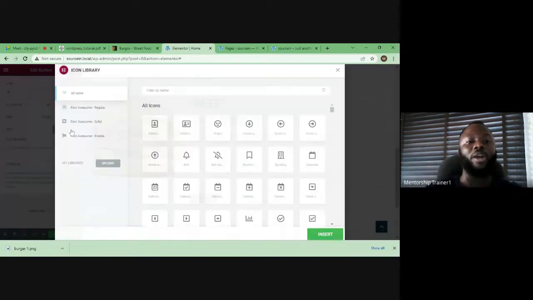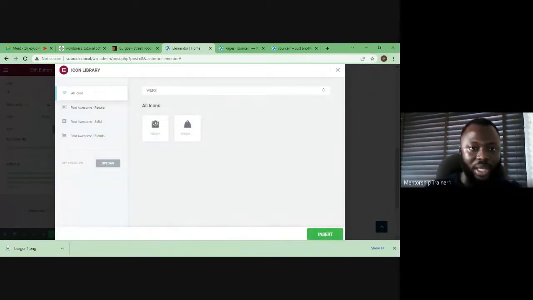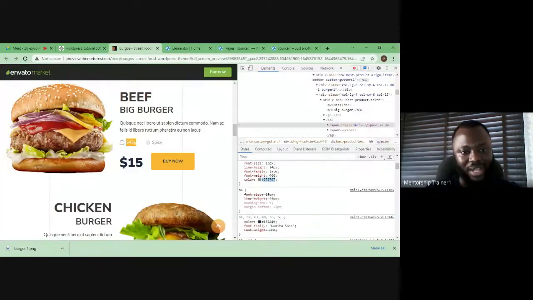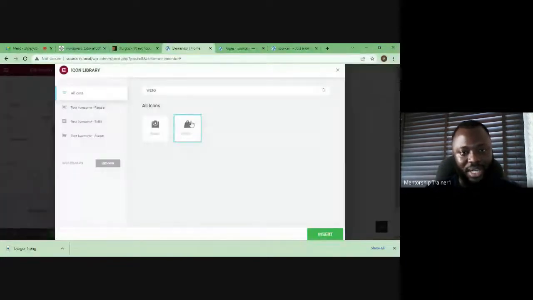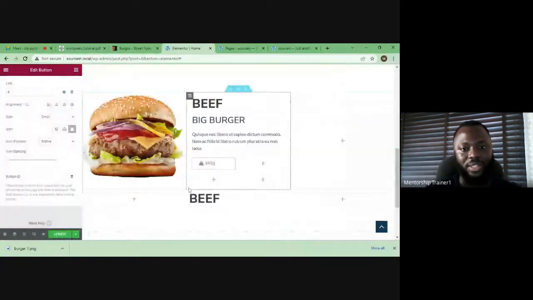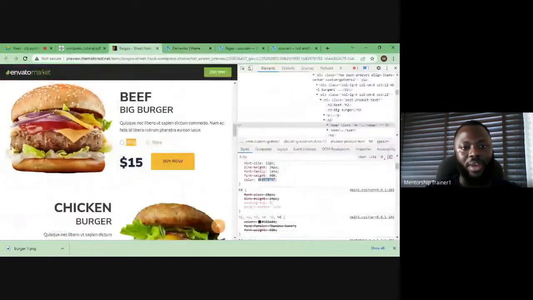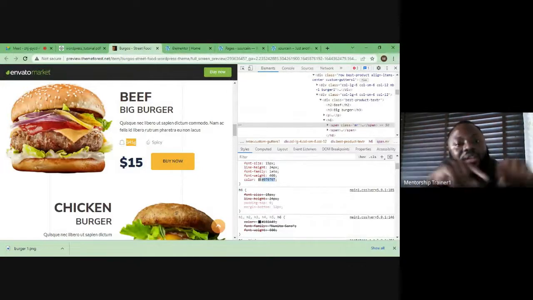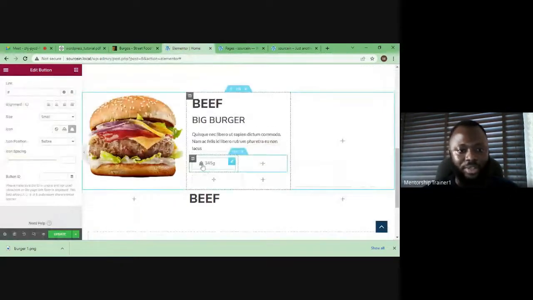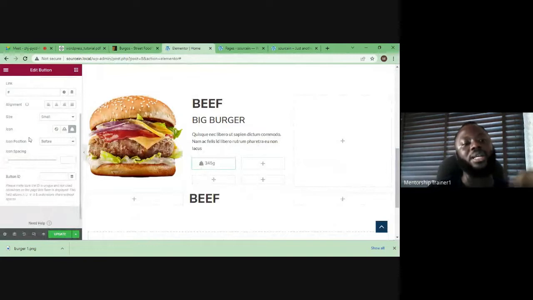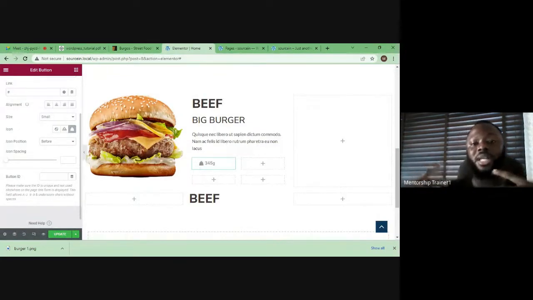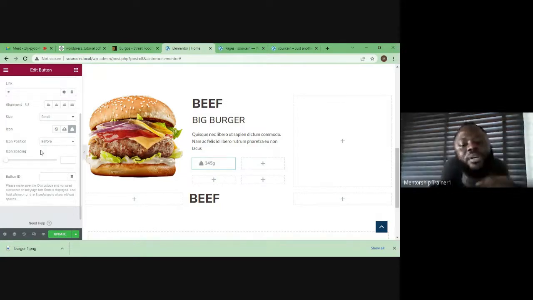But also you can come to your icon library and just browse for something that looks like it. So now this is what looks like this particular icon here. So all I need to do is just select the icon and insert it. And can you see, it gives me this same vibe. Now the only difference is that this one has a white inside and then it has an outline of a gray color, but ours is gray. All right, we'll learn to work on that as time goes on, or we'll look for other icons that have that particular feature. But for now, let's work with what we have.